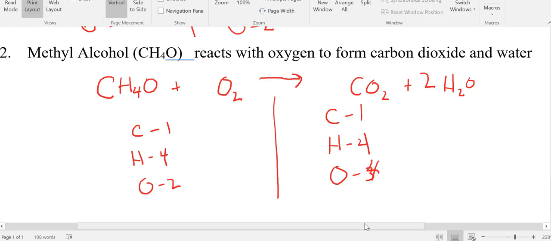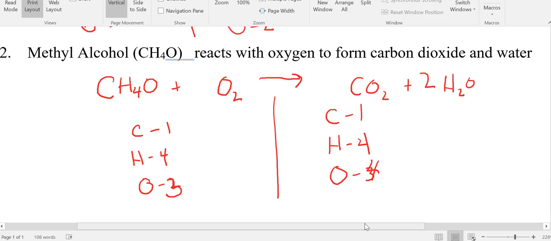All right, so now, oh wait, hold on a second. On this side I didn't have 2 oxygens, I had 3. I'm so sorry to mix you up on that. See, I have 1, 2, 3. So actually I have 3 oxygens on this side. I didn't notice that till just now. Well, that makes a problem because with 3 oxygens on this side and 4 on this side, there's no number I can put here that will correct this discrepancy.